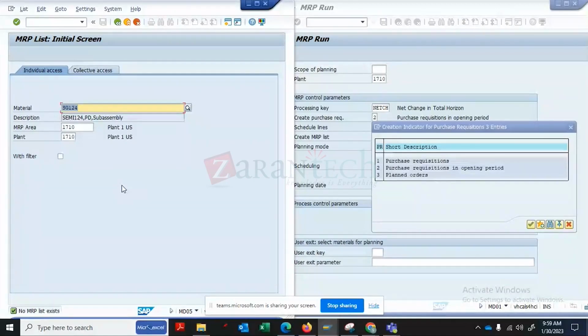We have migrated to S4HANA, but in ECC you had planned orders. If you want the old planned orders to still be generated in S4HANA after migration, for external procurement and to convert to PR like earlier, how do you do that? For that, they have recommended a BAdI.